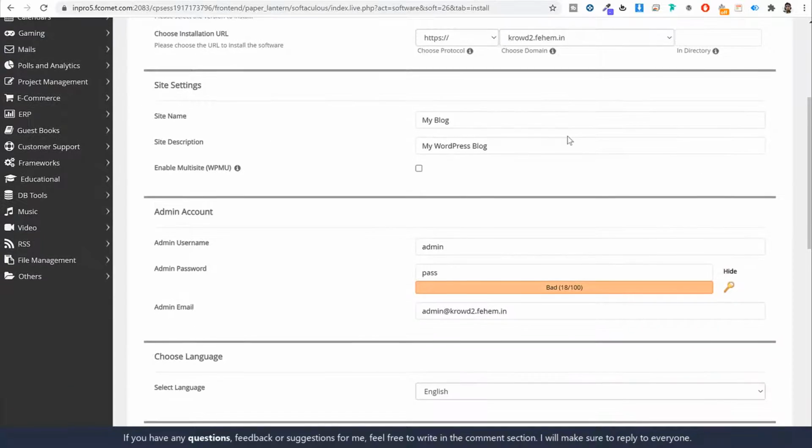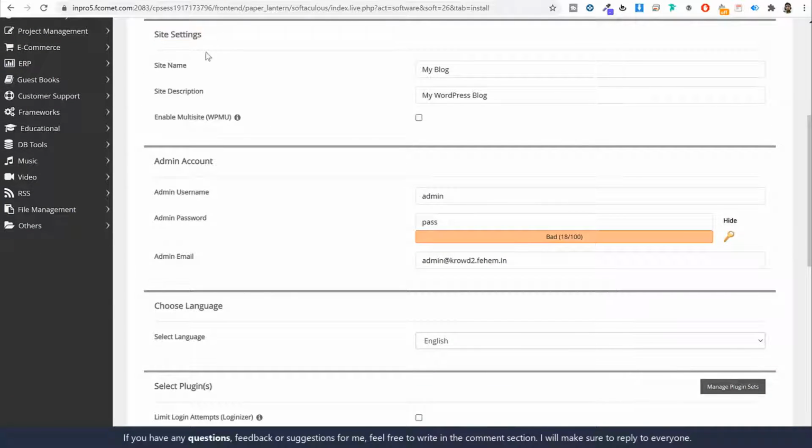Then after that you have your second option, which is your site settings. Under the site settings, you have to give your website some name and describe your website in a few words. So let me change this name to something else. Maybe I'll type in crowd over here, and under site description I'll type in fundraising website or something like that. So basically you have to give your website some name.